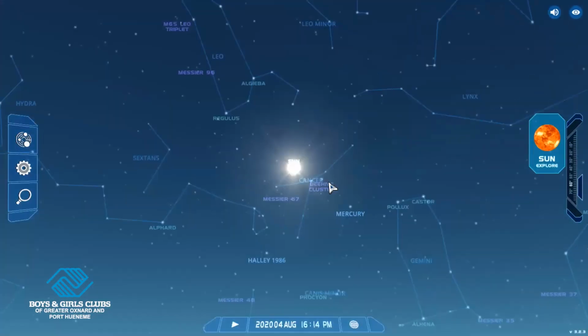Something that's really cool that you guys should know is that right now, since I think mid-July to December, you guys will be able to see Jupiter and Saturn in the night sky, which is pretty cool. If you guys haven't seen it, you should definitely try and go out with your family and see where it is. If you see two stars that are a little bit brighter and kind of close to each other, that's Jupiter and Saturn.